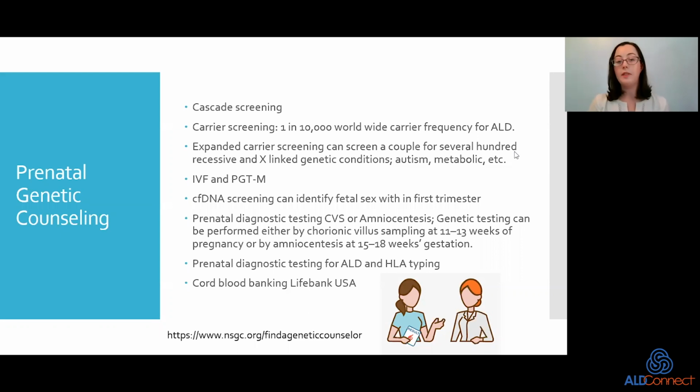Another option that couples have is IVF with genetic testing. IVF would involve combining the sperm and the egg in a laboratory setting. And once an embryo is created, it's actually possible to do genetic testing on the embryo to select embryos that do not carry the condition. So I have here pre-implantation genetic testing for monogenic disorder. That's what PGT stands for.